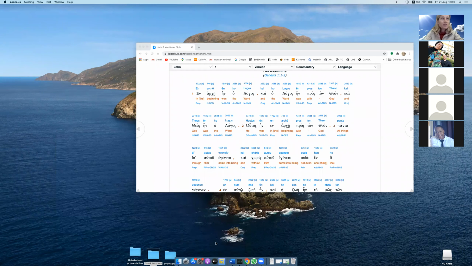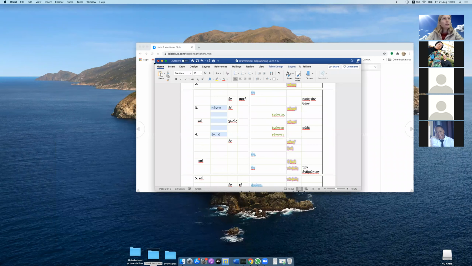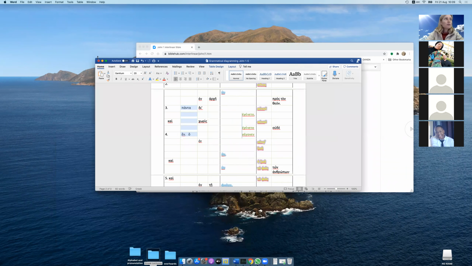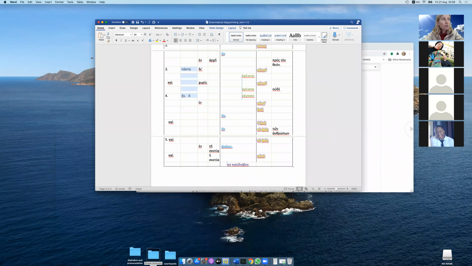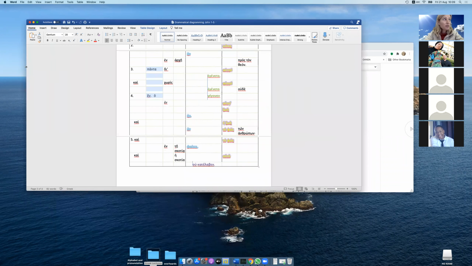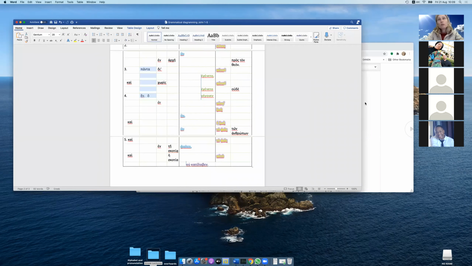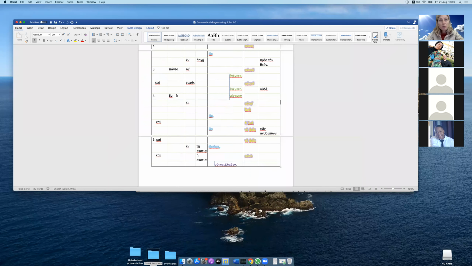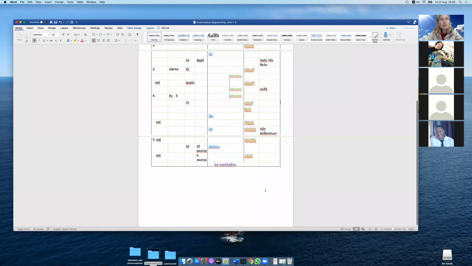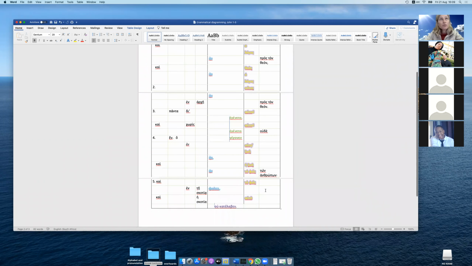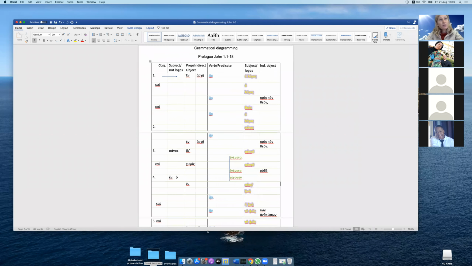Well, we are back into the Bible Hub, but before Bible Hub, I want to show you something else I prepared for you. We'll make the screen bigger, and there's a piece of grammatical diagramming you don't know yet. You didn't do exegesis to the end yet, but what I want to show you is something you probably never saw before, but as preachers and theologians you have to know about. It helps you to understand the text as the readers and hearers of the first century would hear it.